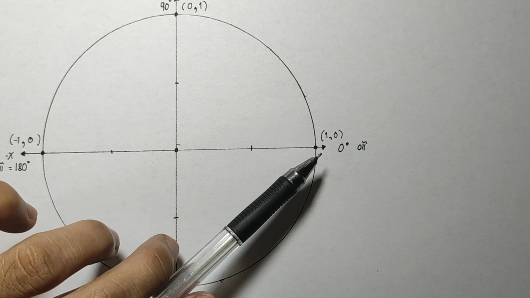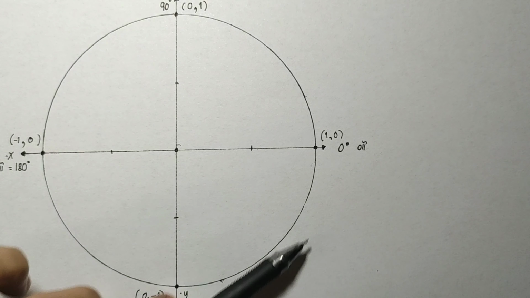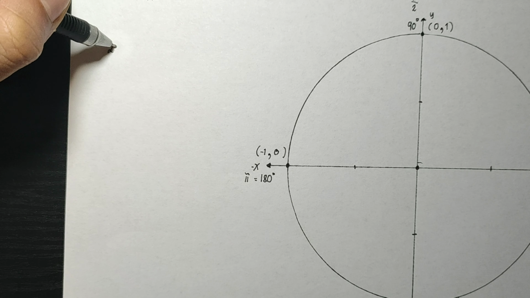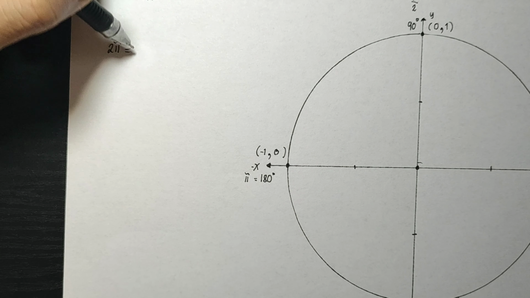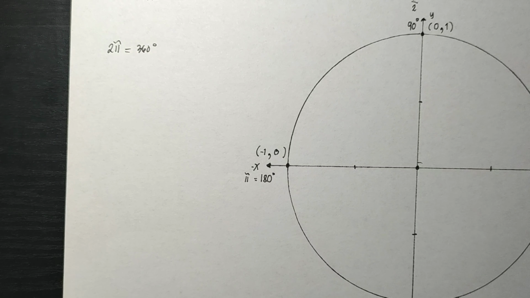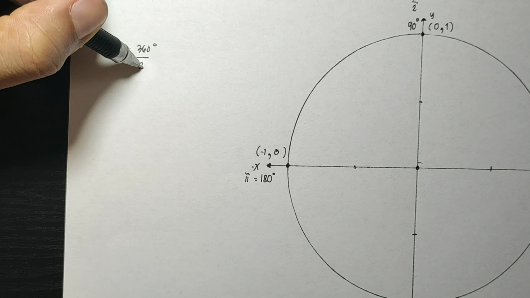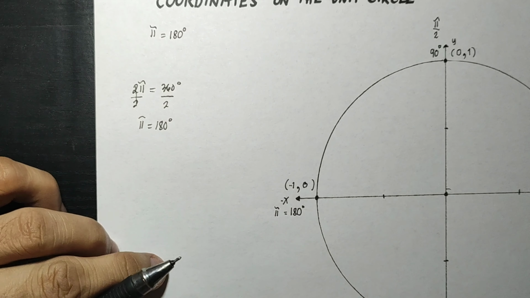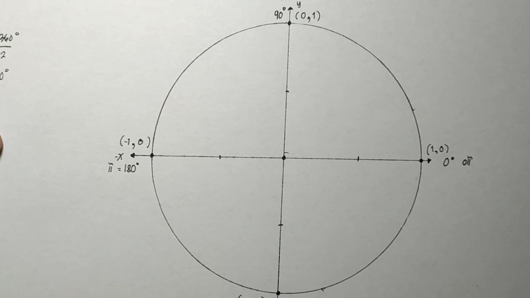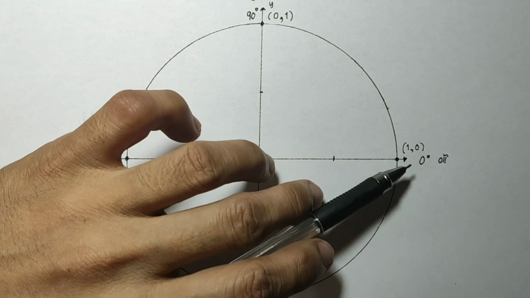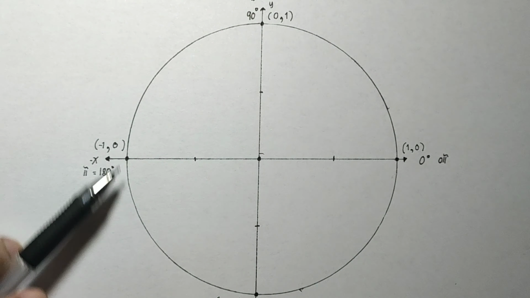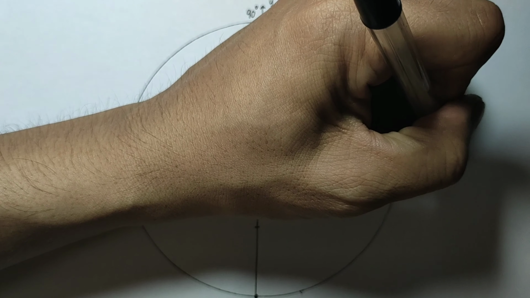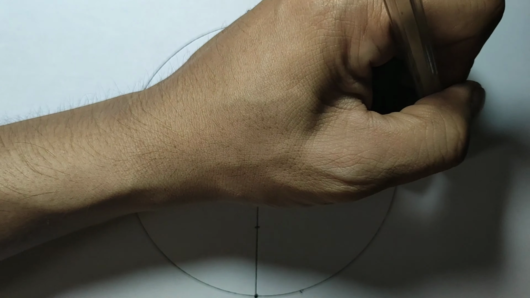So, remember that a complete revolution is equivalent to 2 pi. So, again, 2 pi is a complete revolution which has 360 degrees. So, dividing this both sides by 2, the value of pi will be 180 degrees. Okay? So, remember that. So, kung meron tayong 360 degrees as 1 complete revolution, hatiin natin siya sa 4. So, this is 2 pi, no? 0 pi, that is also your 2 pi.